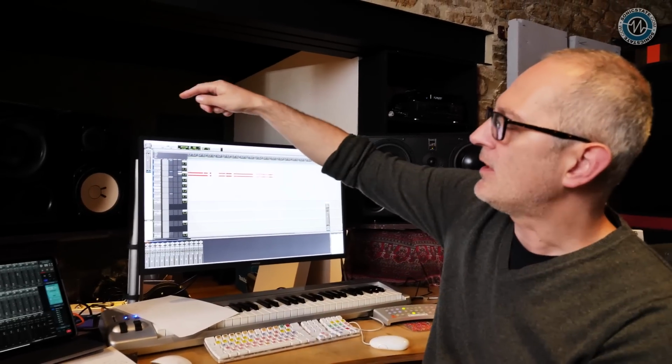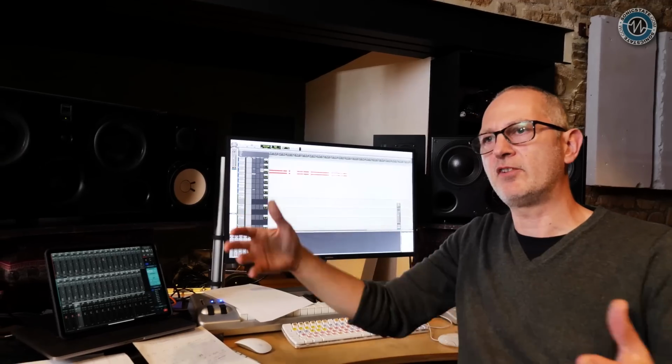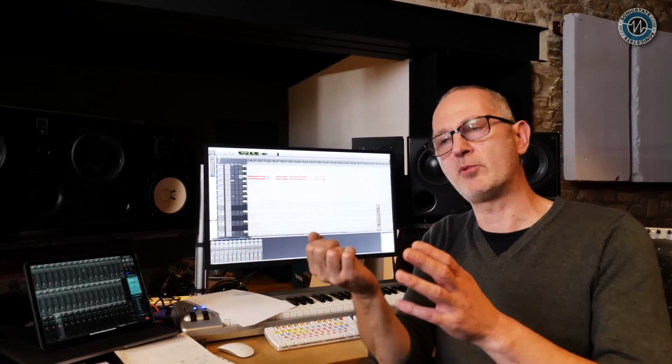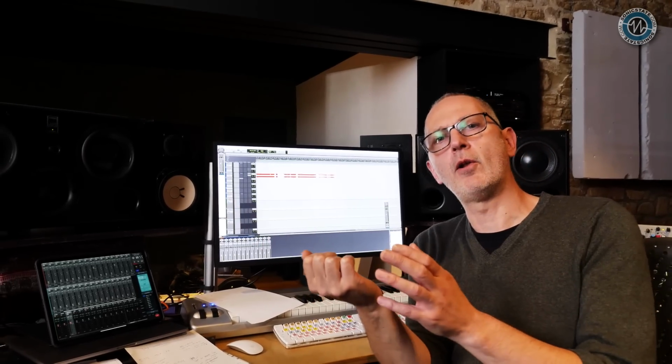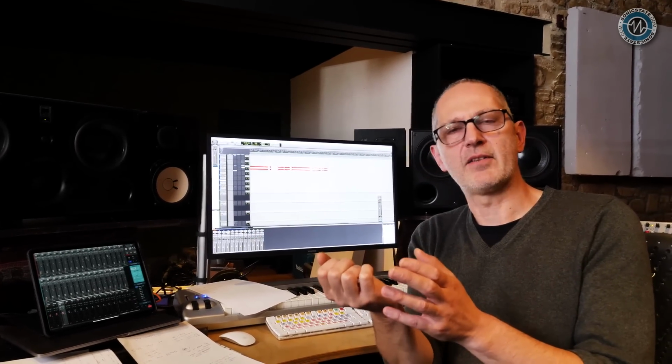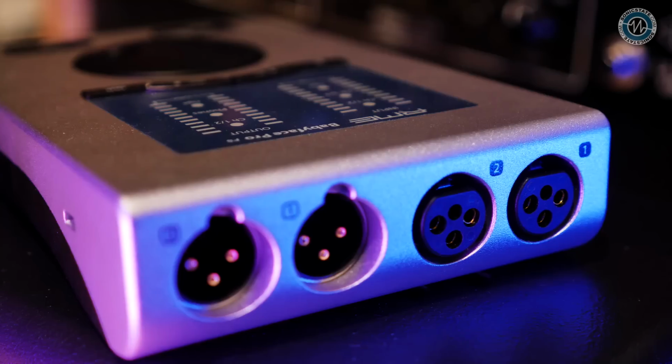And not only does it have a really stable internal clock, if you do have to clock it from something else, so in my system, with the UFX Plus, for example, I'm clocking that with word clock, so it fits in with the rest of my system, and then I'm feeding the BabyFace with optical, so I'm clocking that through optical. Even if it's getting a second-hand clock through optical, that technology will help suppress and stabilize the jitter even from a slightly inferior clock. So that's maybe one of the reasons why it sounds quite so sparkly.